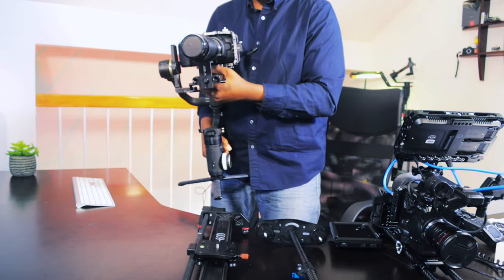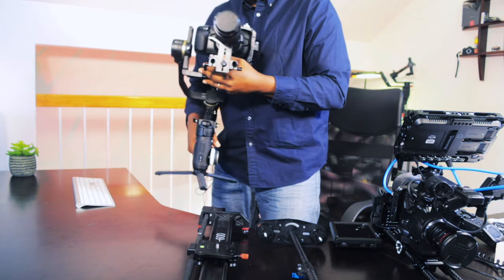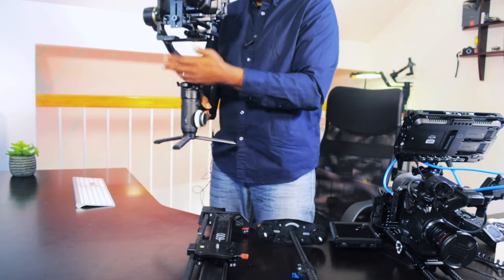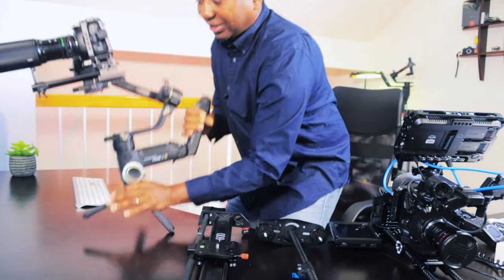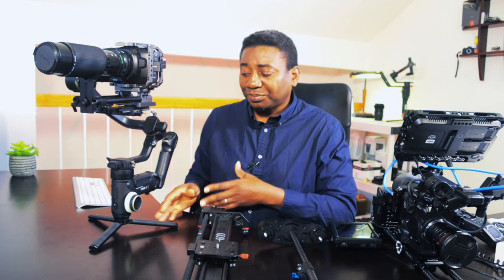Now, with this grip, this is the lightest I've felt of this on this gimbal. From this angle, this setup is heavier. If I hold it like this, this is heavier. Depending, you could lay it on the table, it depends. You already have plans for what you're gonna do. So if you need a tripod, get a tripod underneath.